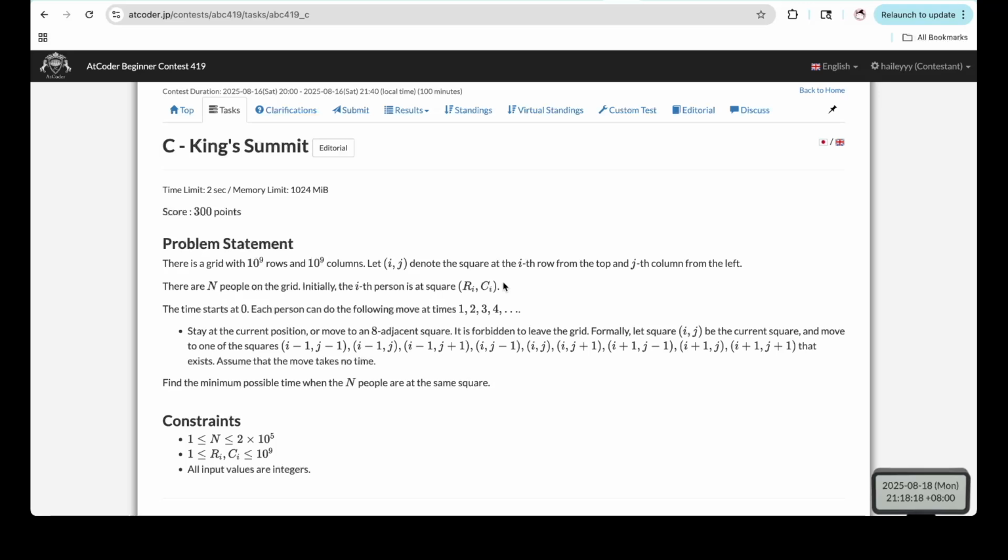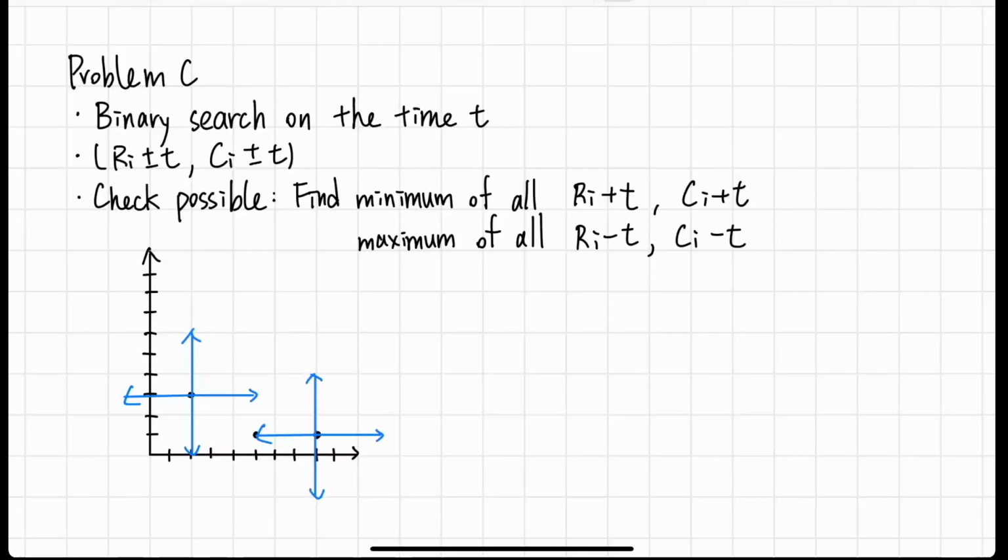For each unit of time, a person can move to an adjacent square on all 8 sides. So they could move to (i-1, j-1), (i-1, j), and so on in all 8 directions. We want to find the minimum possible time when all N people are at the same square.